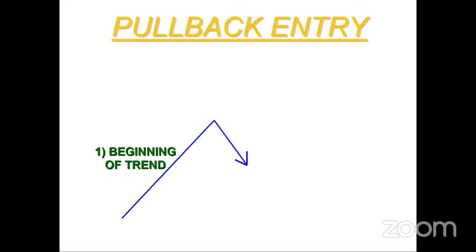This is where everyone thinks, okay, it's topped out. I went to that chat room and the guy says you got to get out and go short if you can, because now we're going to make new lows. But in all actuality, this is phase two. This is the pullback phase. This is actually a buying opportunity. So this is where you want to be looking for requirements to be met so that you can get in.